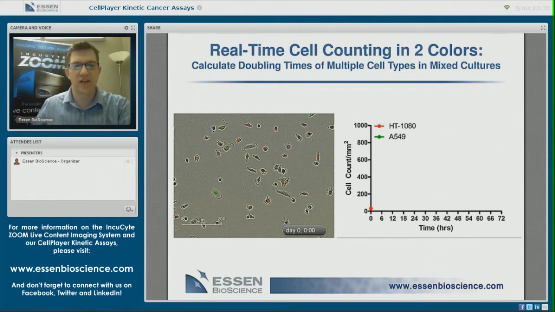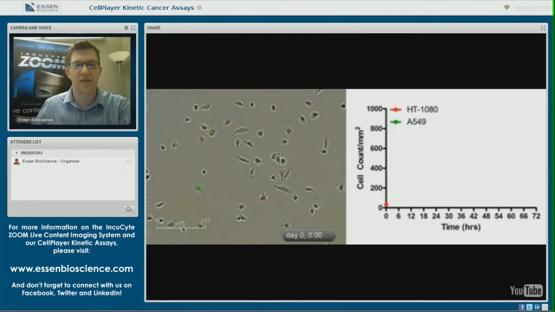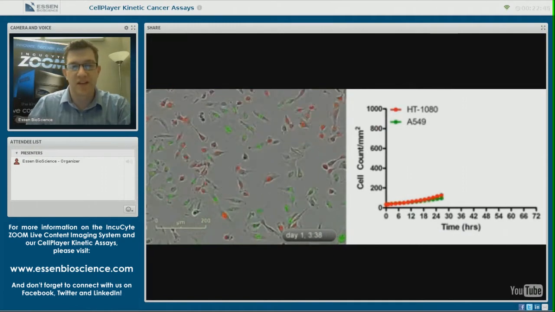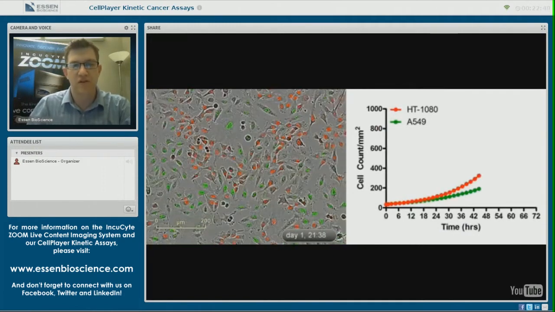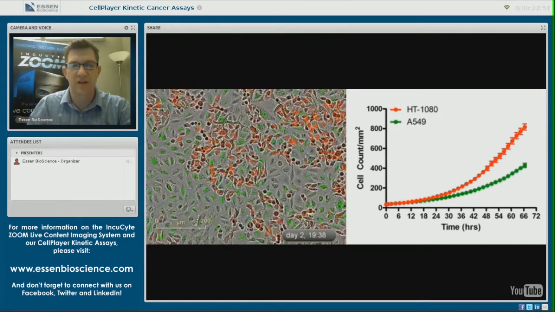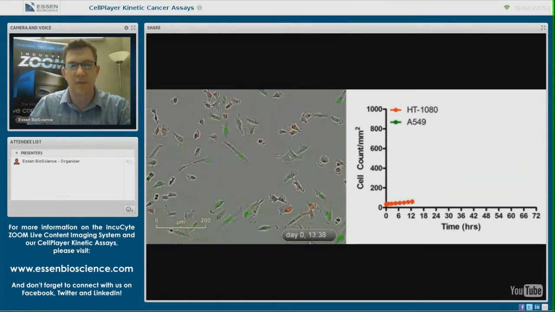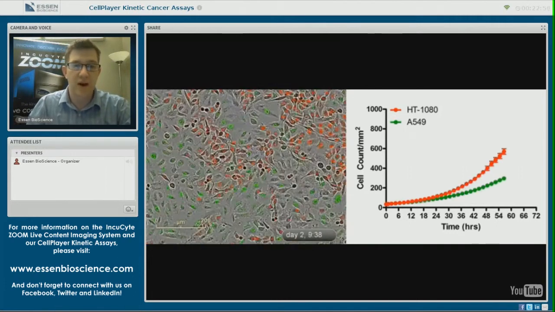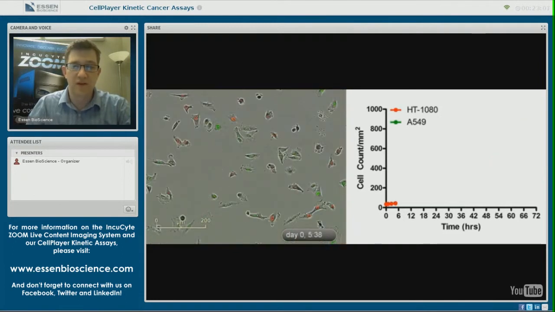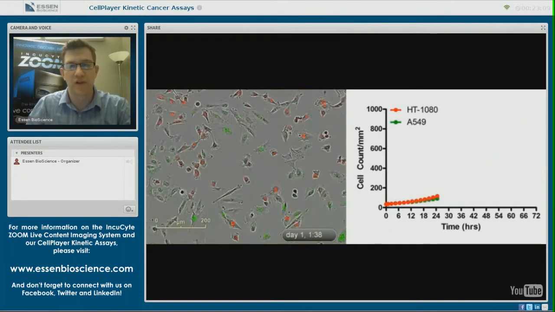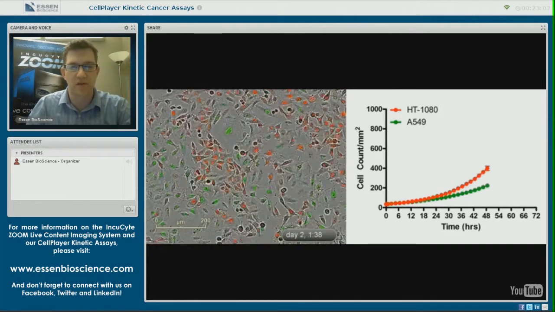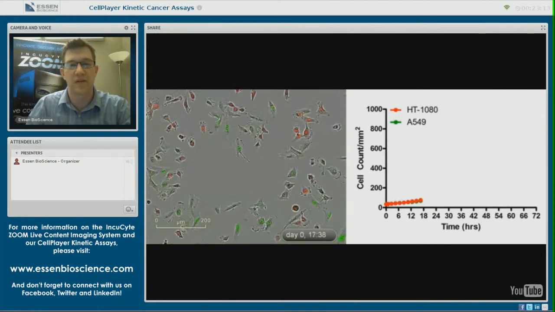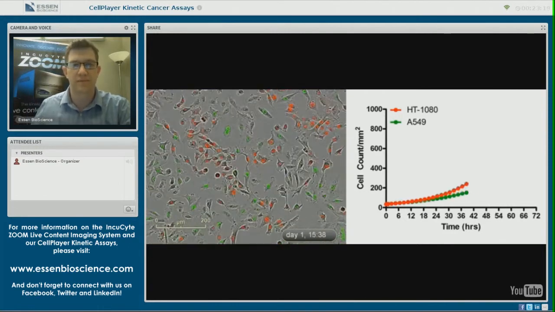The next video I'll show is this same co-culture, HT1080 and A549 cells that have been labeled with Nuclight Green and Nuclight Red reagents. These are the original images that were used to quantify the number of nuclei at every given time point. And as you can see, as the experiment progresses, so does the cell count. These values can then be used to calculate rates of growth and doubling times. And eventually, we can use the area under the curve measurements or maximum value measurements to incorporate a pharmacological approach to measuring the effect of different compounds on inhibition of cell growth.